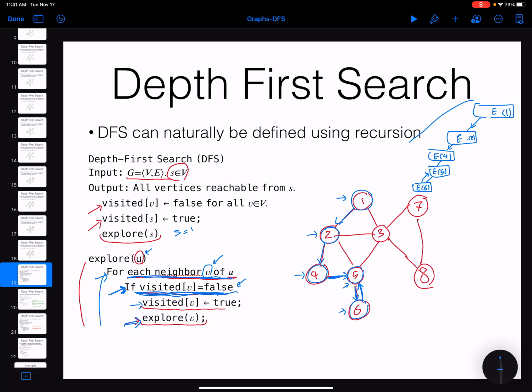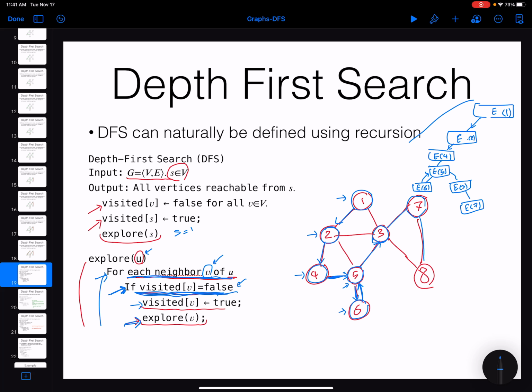The visit for that is false, so you call the function call over 3. So from 5 you visit 3. In 3 you can visit, for example, 7, so you recursively call the same function over 7.